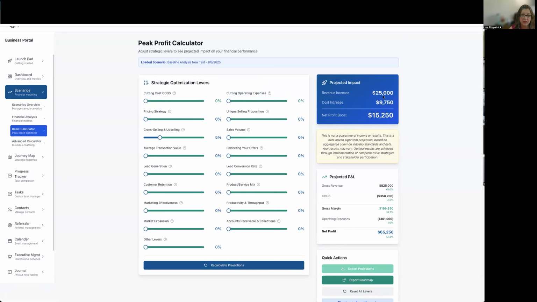The reason being is that, yes, it can increase your revenue by the 5%, but because of cross-selling and upselling, it also increases proportionally your cost of goods sold. If your cost of goods is at 30%, then it's going to stay at 30% and the dollar amount increases.